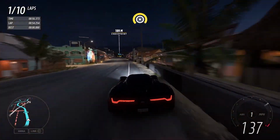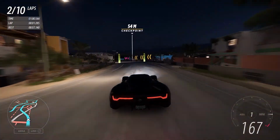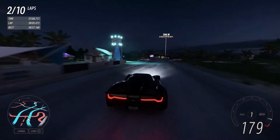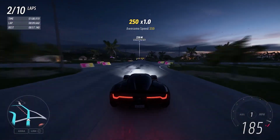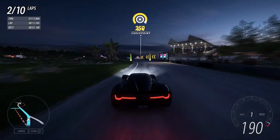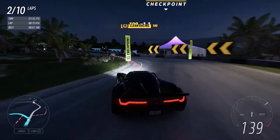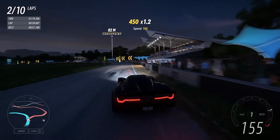Oh, Jesus Christ, me. Get the line sorted, you moron. I do apologise, but from a standing start, it's already gone quicker than the Rimac around here. The 57.1, it is already quicker than the Rimac. So, yeah. Launching it, it doesn't have the acceleration, nor does it have the top speed. Like I said, it can't even do 200.